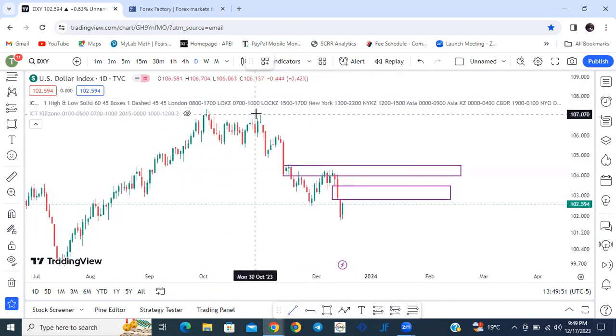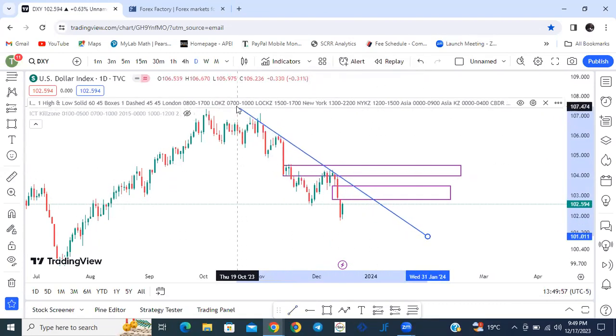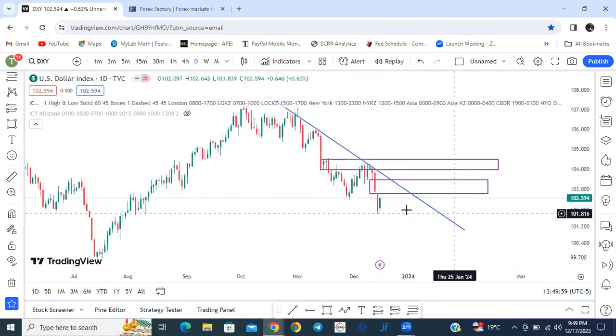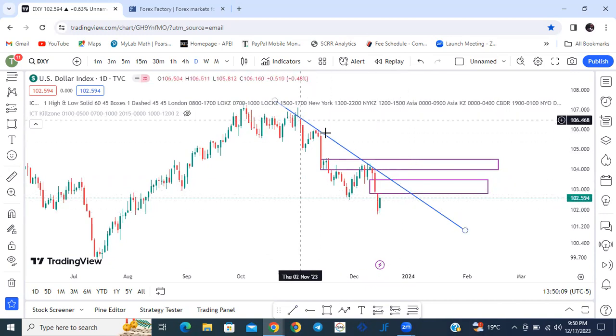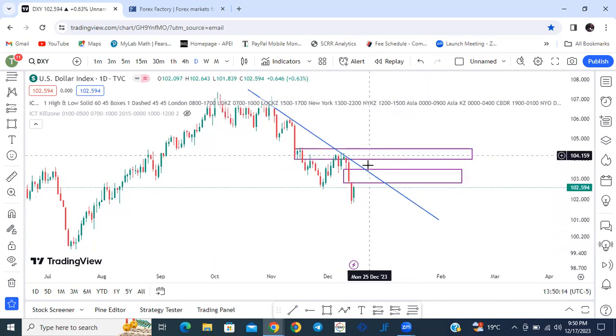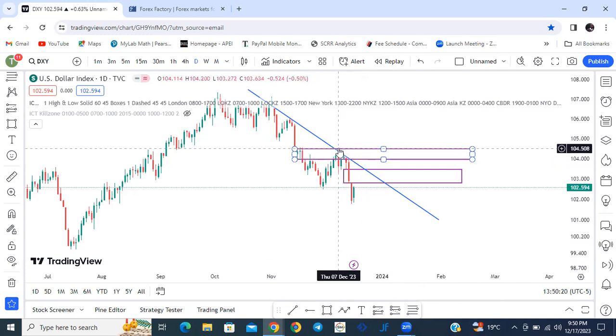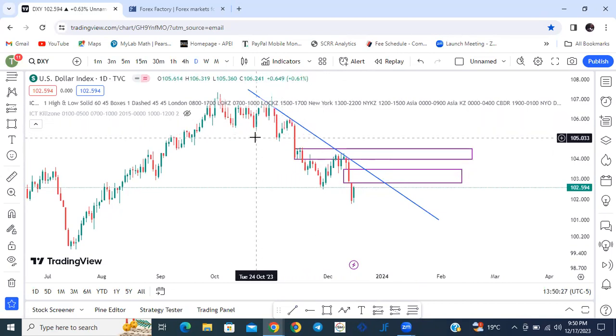Also, from this we have that trend line. So we might anticipate the price to reach here. The reason I'm talking about this fair value gap is that we may then see the price push downwards, as it is respecting this downtrend line. If there is a breakout on the upside, then we'll be looking at 104.50, and the next level will be around 105.